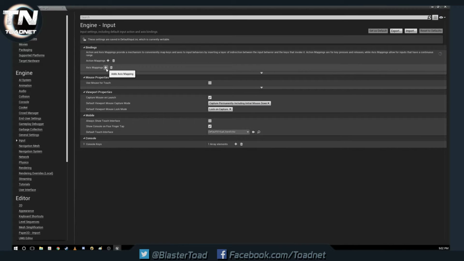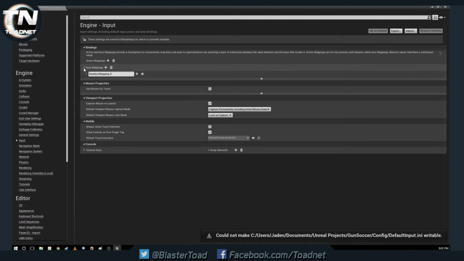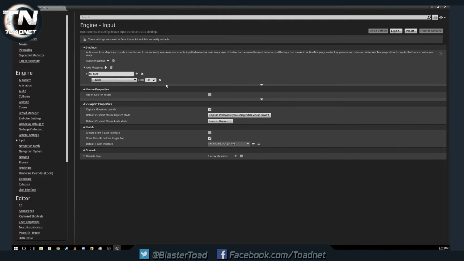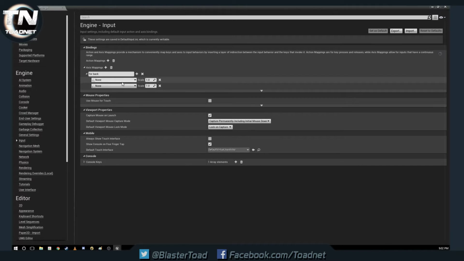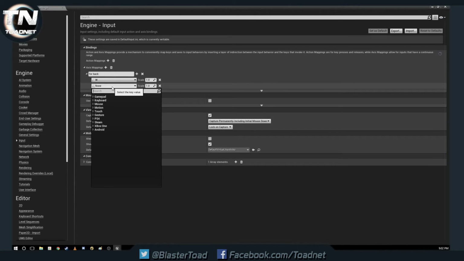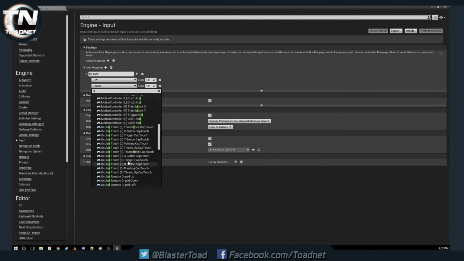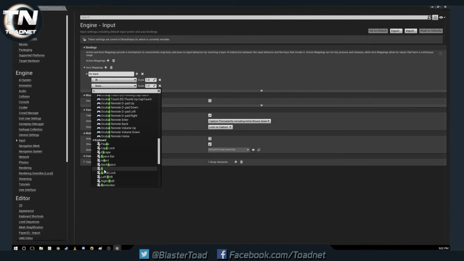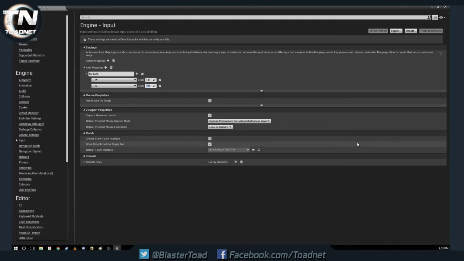And do axes mapping. I really like working with axes instead of action buttons. We want forward-back, so forwards and backwards. That is my short for it. And we're going to use good old WASD. So W and S are my forwards and backwards. Make sure we give that a scale of -1.